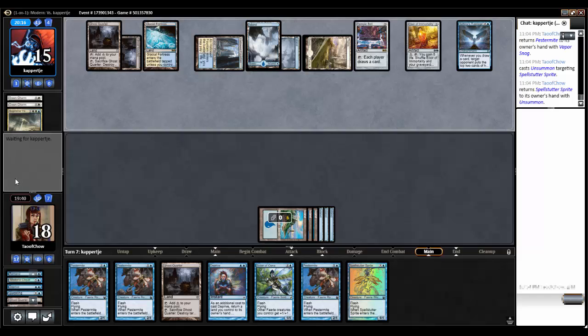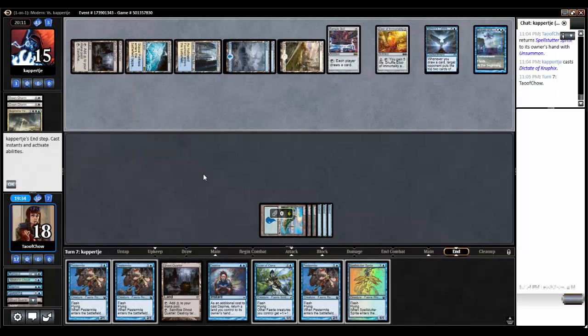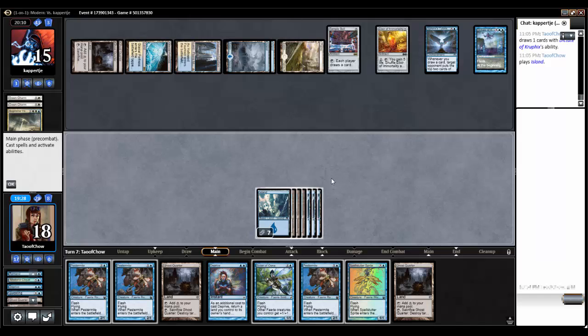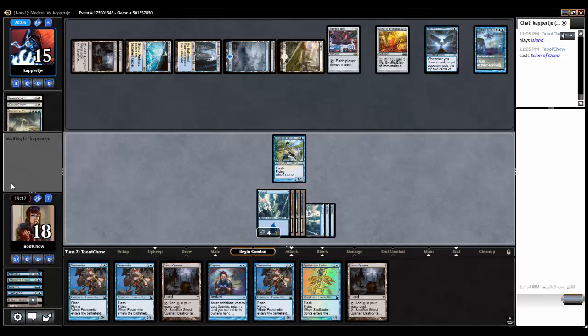Okay, so what does my opponent have here? Okay, for 3, Dictate of Kruphix. So, drawing even more cards. Alright. Okay, so even more cards drawn. Okay, let's go play an Island. We will cast our Scion of Oona. Okay. We will cast a Spellstutter Sprite, maybe? Well, we'll keep it. We'll just wait and see what happens on our opponent's turn here.